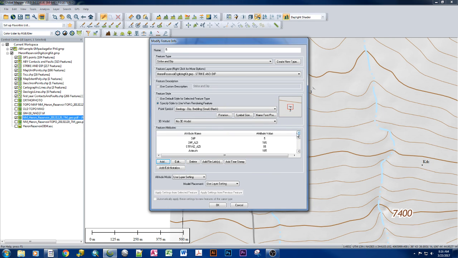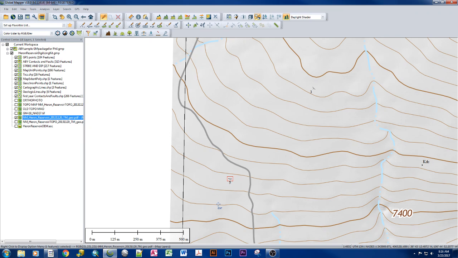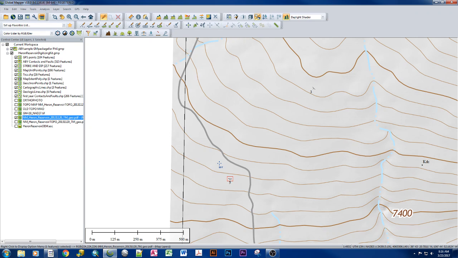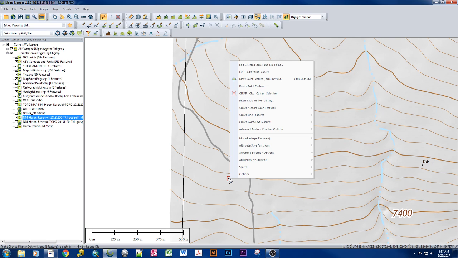Now we have all of our attributes, including the three that are allowing this symbol to draw like it claims, all right here. And when we export this, the ones we need for our data model, azimuth to symbol, will now show up. So once I click OK, that bit of information is now preserved in it, and we can still edit the strike dip point the same way by rotating this, and this should not be top of map screen. This should be going off of true north. And that allows us to accurately rotate this off of your true north measurement that your declination of the compass should be set to account for.